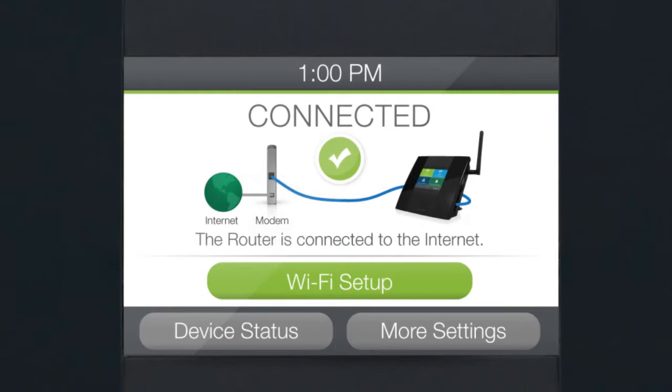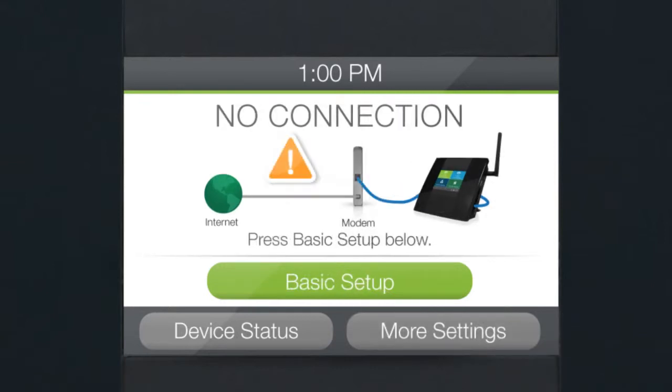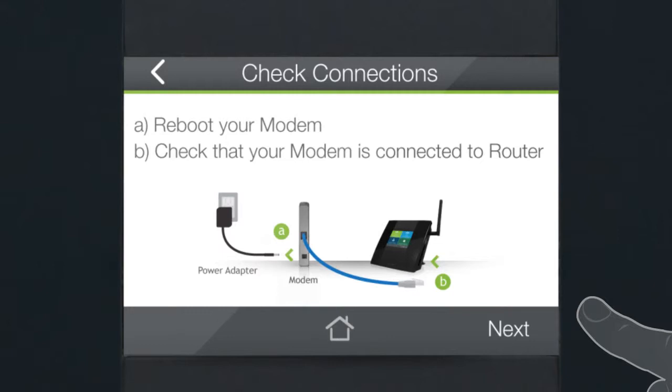If your router is already configured and has internet access, tap Wi-Fi Setup to configure your Wi-Fi networks and skip ahead to the Wi-Fi Setup portion of this video. If your router is not configured yet, tap Basic Setup to launch the Setup Wizard. Be sure the modem is connected to the router and tap Next.